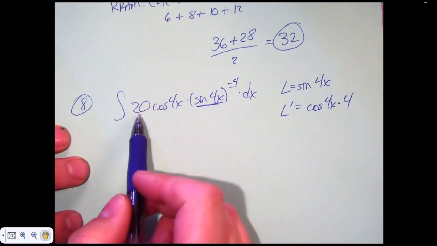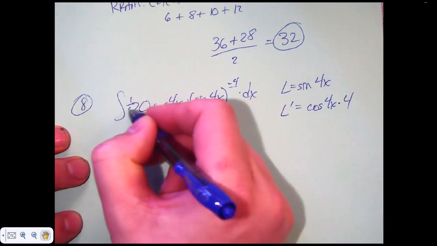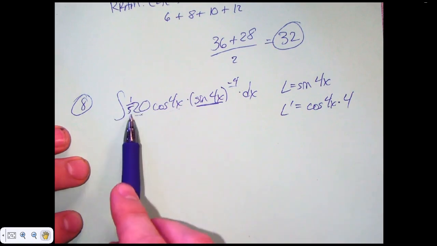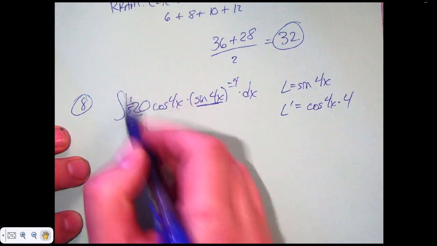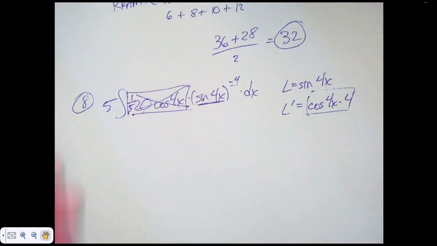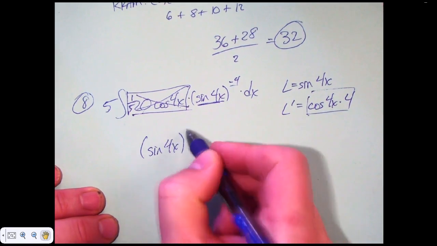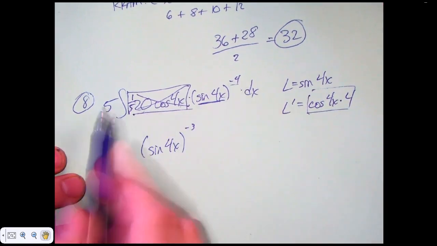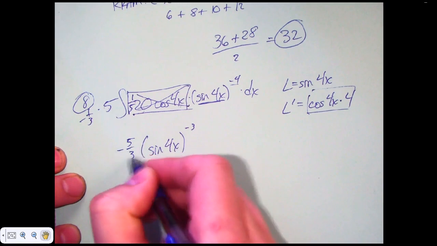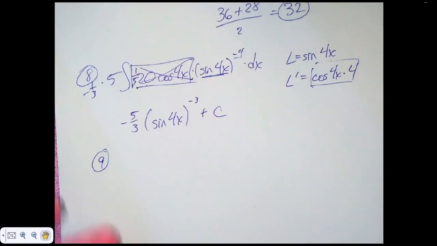Which means I need this. So I've got cosine of 4x times 20. So I need this to be a 4. So I'm going to multiply it by 1/5. And this is the step most people missed, fixing this 20 to turn it into a 4. So I'll multiply by 1/5 here. This turns into 4 cosine of 4x, which means it goes away, but that 1/5 needs to be balanced with that 5 out there. Then I integrate the big guy. So I add 1 to the power, making it -3, and multiply by the reciprocal. So that 5 times the reciprocal of -3, so times -1/3, is -5/3. And then don't forget plus c on your indefinite integrals.